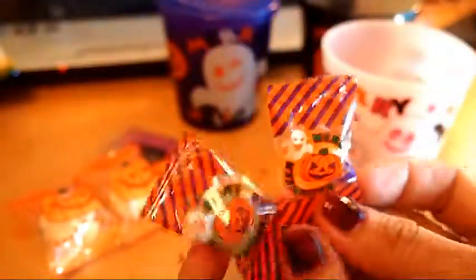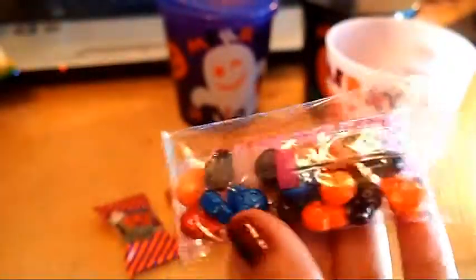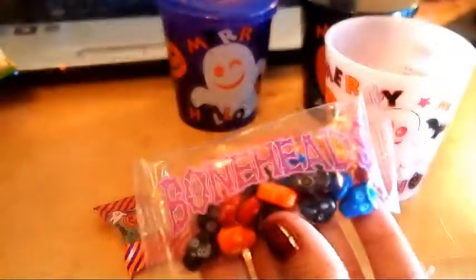Bone head. One Halloween marshmallow is inside. The second is a marshmallow pumpkin. Mint candy, green. Orange. Two candies, two marshmallows, and a piece of chocolate skull, bone heads. It's like an M&M, chocolate.